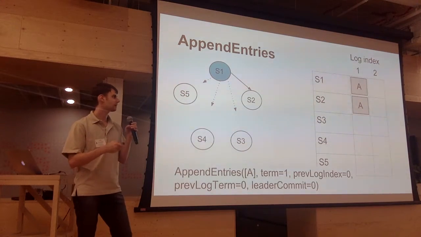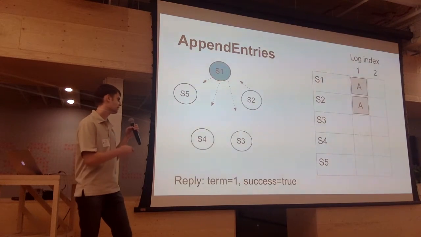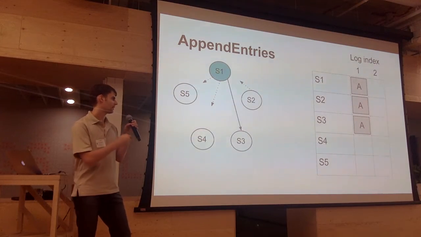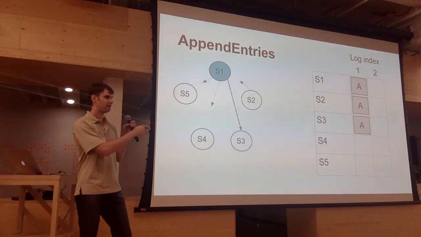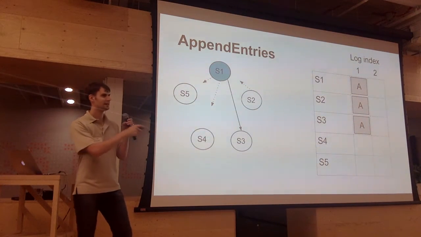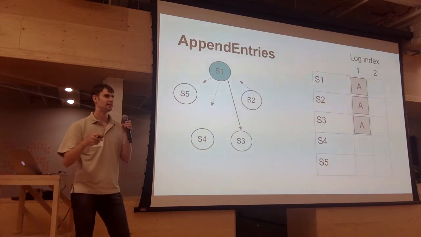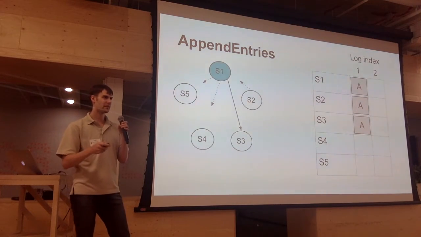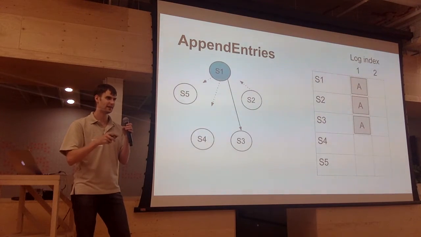We append it to our log, and then we begin to reply to the leader that it was successful. Let's say the next message goes through, and it gets to server 3. Now, at this point, server 3 has added it to its log, and I can tell you that this entry is committed, because if you follow the rules of Raft, and given the state here, A is eventually going to be propagated out, and it is impossible for anything other than A to be put there. It's only going to be A, guaranteed.